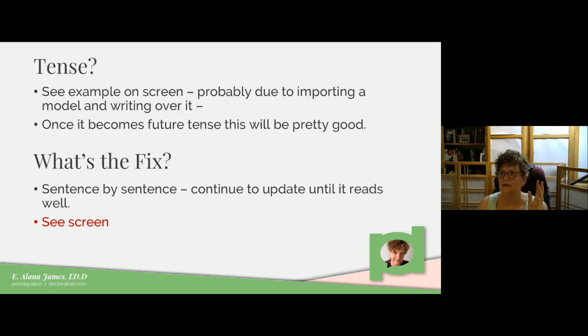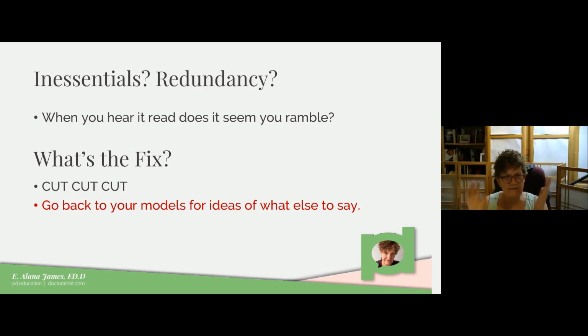So what's the fix? Sentence by sentence. Continue to update until it reads well, till you hear it set out well, and then move on. You know, it's a 50-50 thing. Most of you probably are fairly good writers, and if you've stayed in the academic system consistently, then you can look at these sections of the document and you can put in words that fit. But if you're unsure of your writing, if critical analysis is not your forte, then you might try, especially on the sections that you're most insecure about, to import and write over, and then see what you think. Worst case scenario, you check that writing and you write it again, but it will have been a decent first draft.